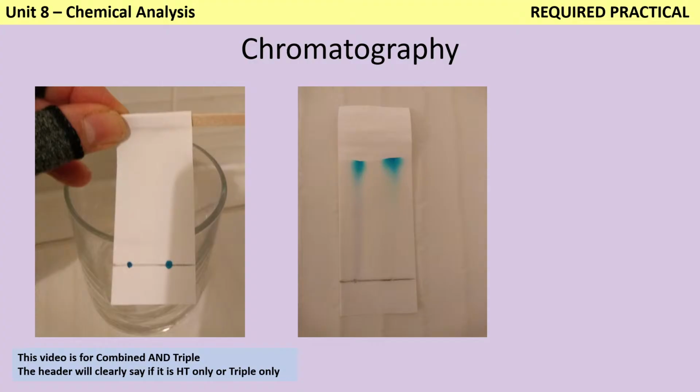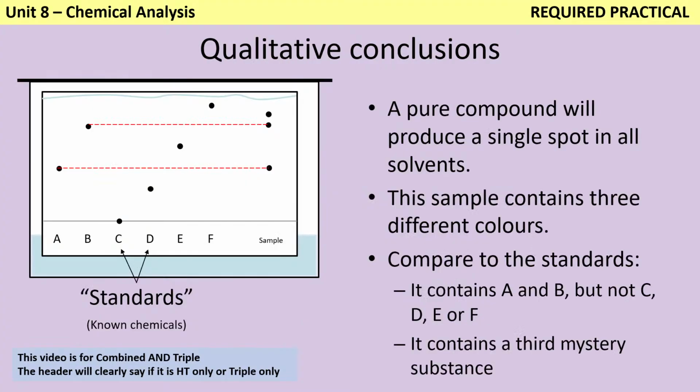So, the results that you got when you actually did this experiment probably looked a little bit like this, but in real life, in your exam, you're going to be given something that's a bit more like this. So we can examine these and we can draw conclusions that are qualitative or quantitative. So qualitative is no numbers, right? It's just kind of what's the same, what's different.